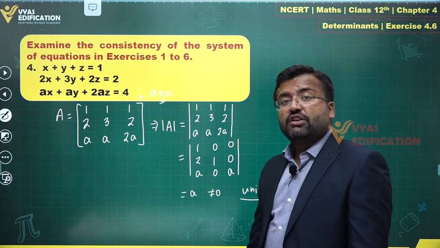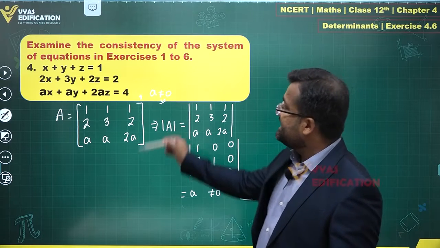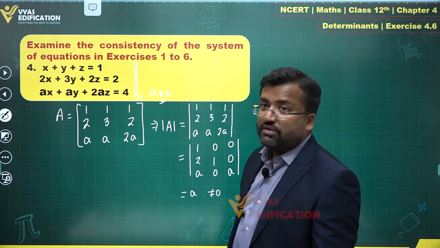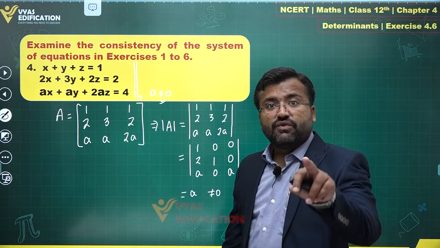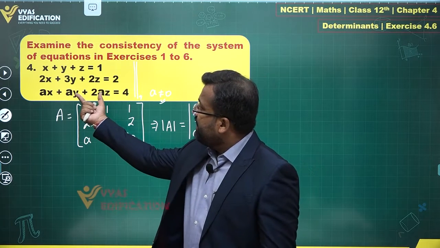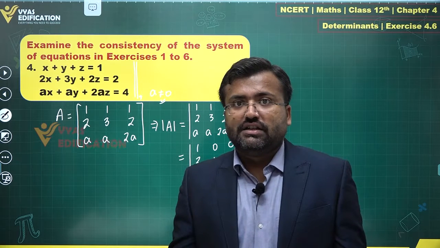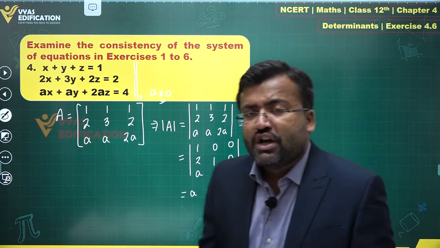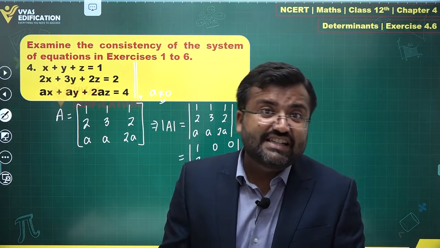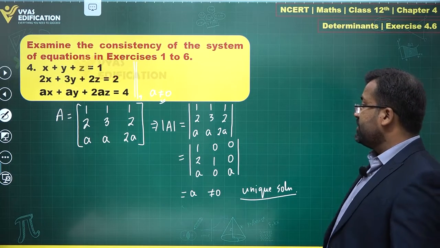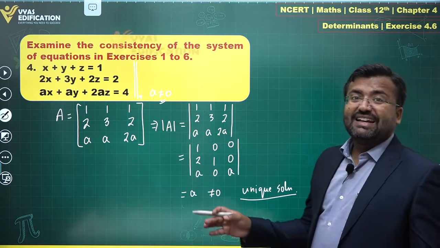Right. But if it is not mentioned, can you observe that at this stage, if it is not mentioned that a can be 0, the case when a equals 0 will make this equation 0 equals 4, which is inconsistent. Obviously, 0 is not equal to 4. So the system of equations will be inconsistent in that case, right? If a becomes 0, the system of equations will be said to be inconsistent.